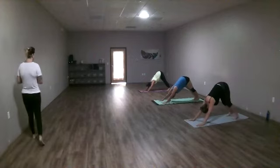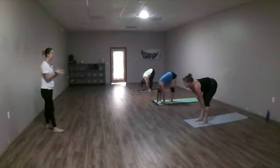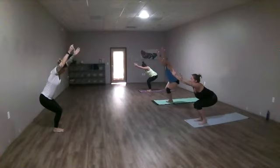Inhale, walk slow to the top of the mat. Halfway lift. And hold. Inhale, coming up to chair pose. Digging into your heels. Tuck the tailbone a little. Pull your belly button in and try to bring your arms back by your ears.